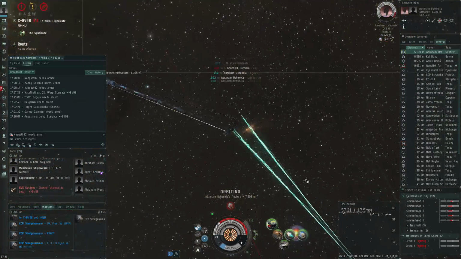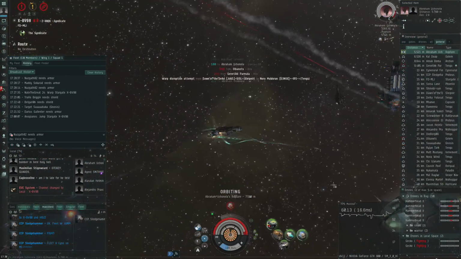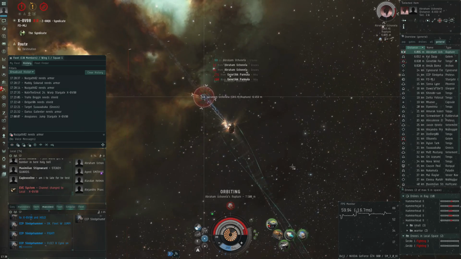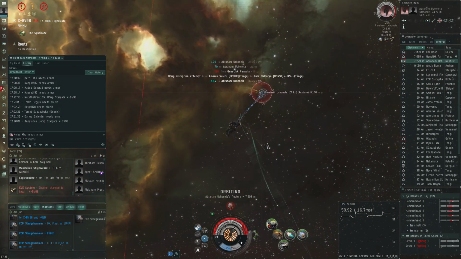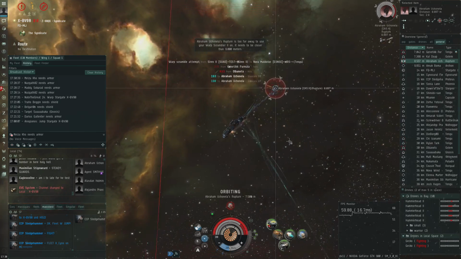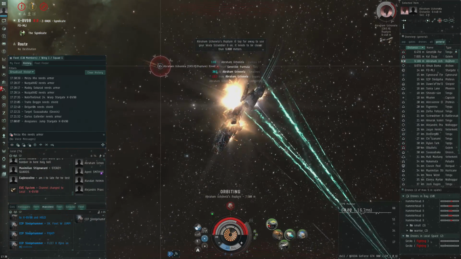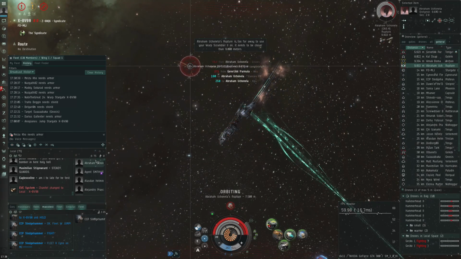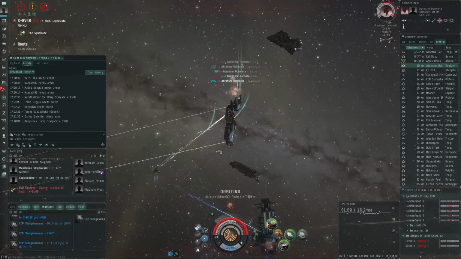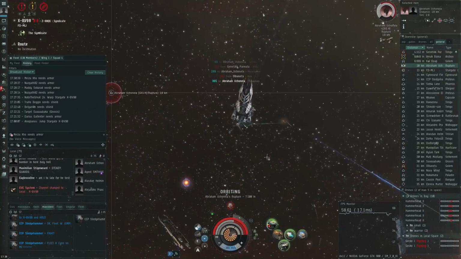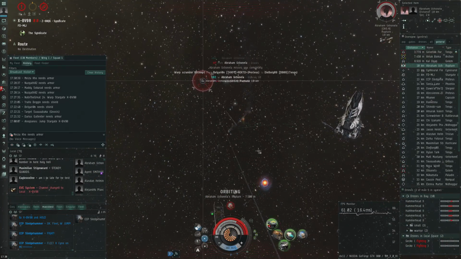I'm counter scrammed right away. So we need to ask for armor. Let's see if anyone is awake. Local, still only at 75. That's kind of weird. Where's the rest? Maybe stuck.